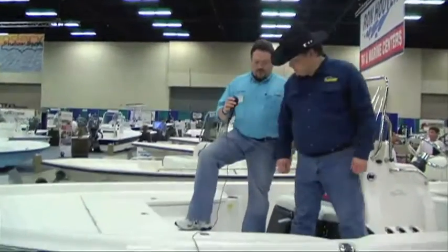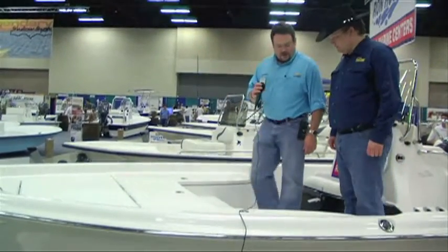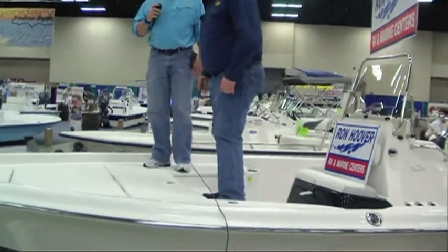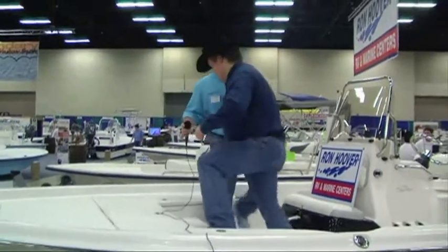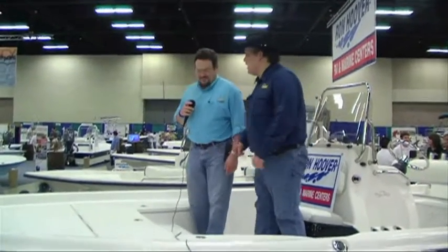You've got a step going to the front deck, which is a fish box. Makes it nice instead of stepping from here to here. Try that. Tell me which one you like better. Now do this. Much better. I like that a lot more.